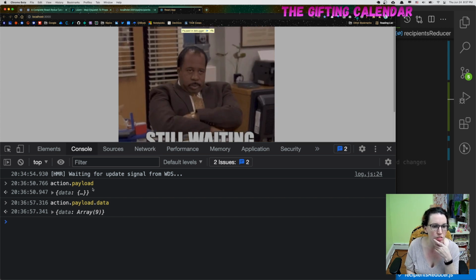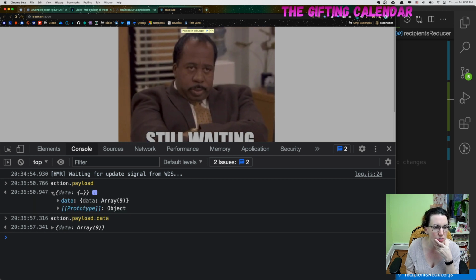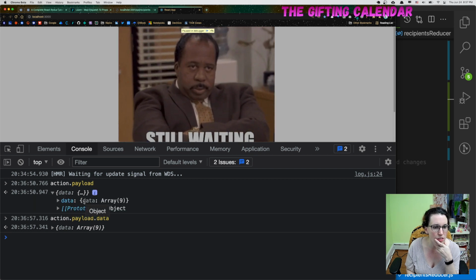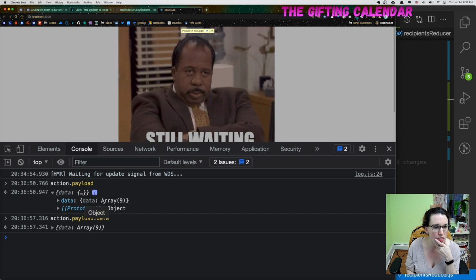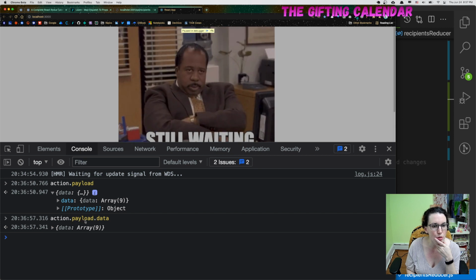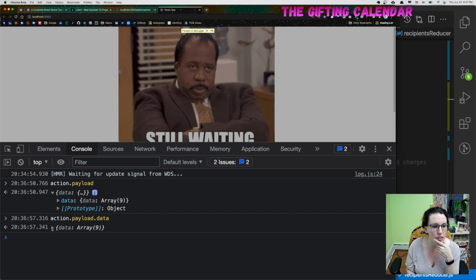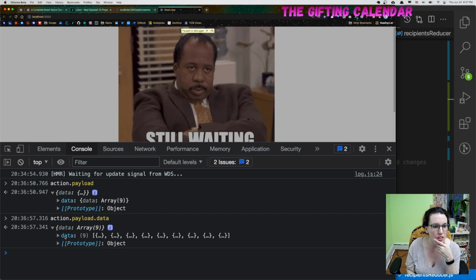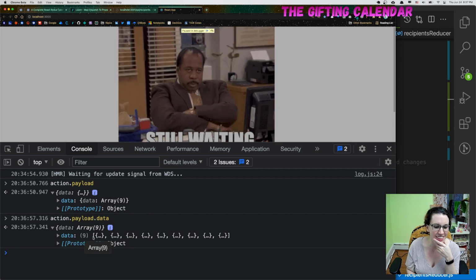See the difference right here in the console? With just action.payload, it's sending back this object, but action.payload.data sends back this array, and it's saying, hey, I'm an array.